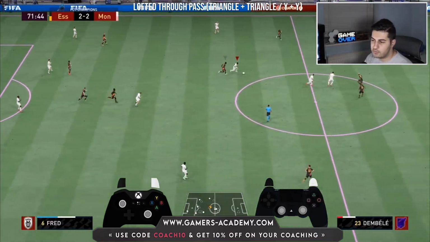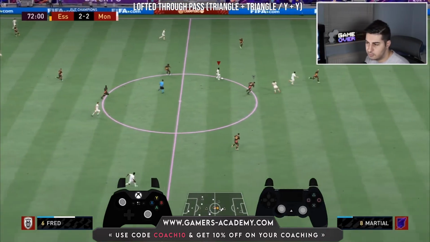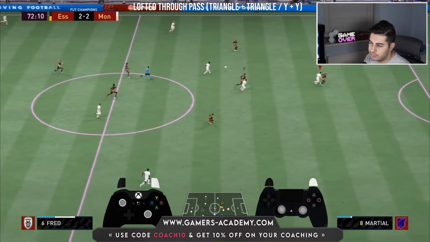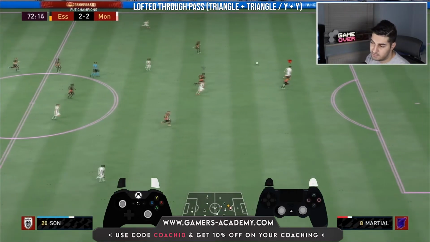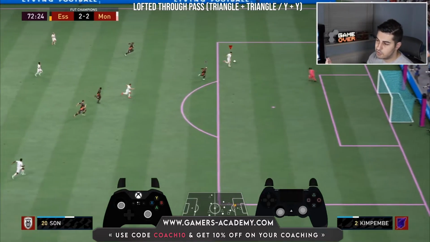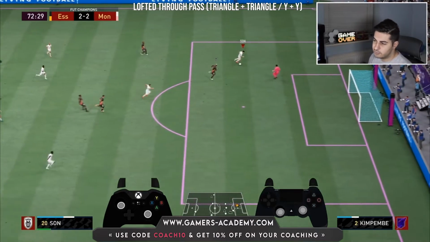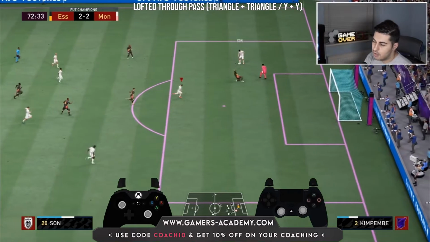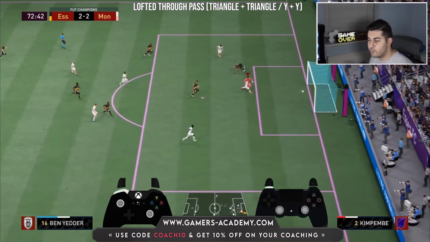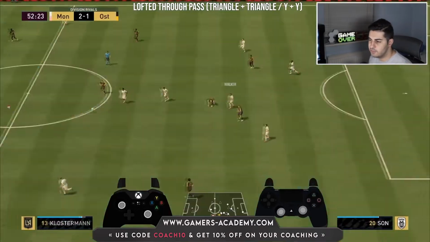And similarly, you have a lofted through pass, just like the lofted pass with a through ball variation, where you double tap the triangle button, or for Xbox, you double tap the Y button. The exact same thing. Let's say, for example, you want to make a pass down the wing, but there's a player in between you and the player you want to pass to. You can use a double Y to get the ball to pass around that player. Don't forget, it does go around knee height. Don't overuse this because it should only be used in certain situations.